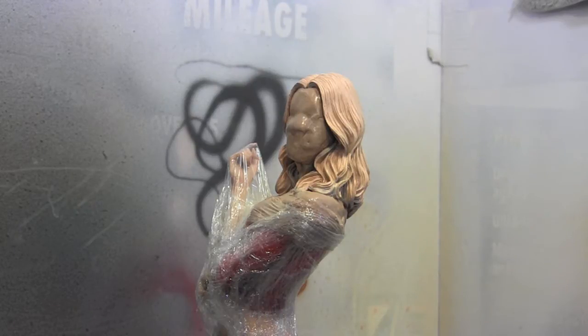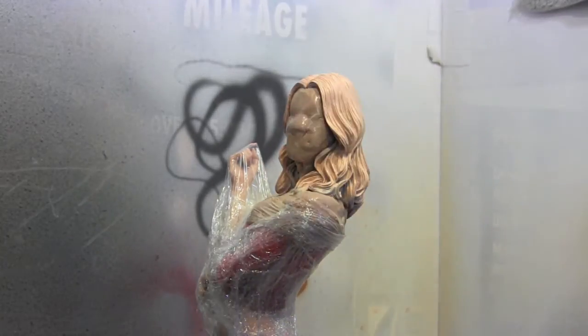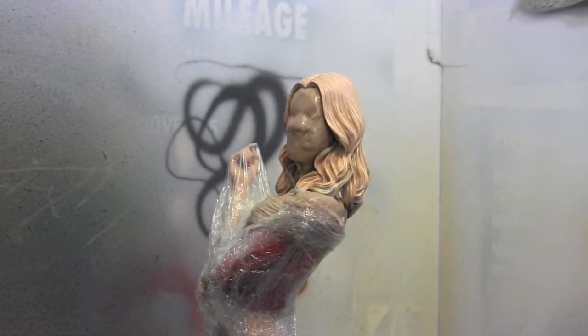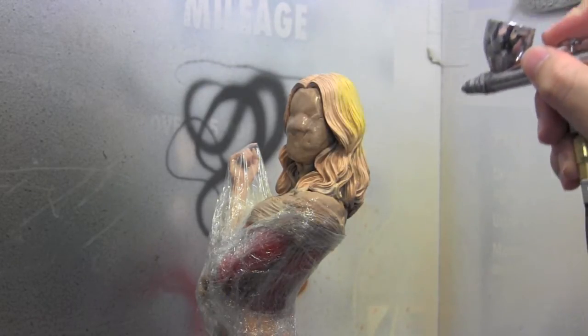So what I do next is I've got my Garage Kit's lemon yellow and or bright yellow and still the flesh tone. What I like to do is put a couple drops of flesh tone in my airbrush and then pour the bright yellow in there too. So it's not pure bright yellow, it gives it a little bit of a platinum look. Then you just start coating it all over.